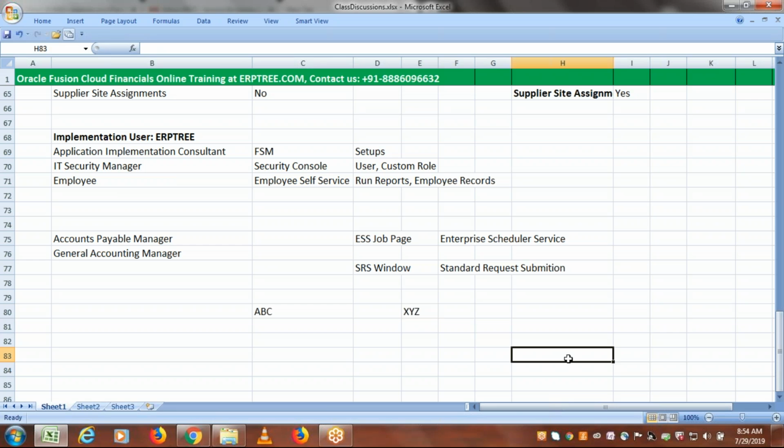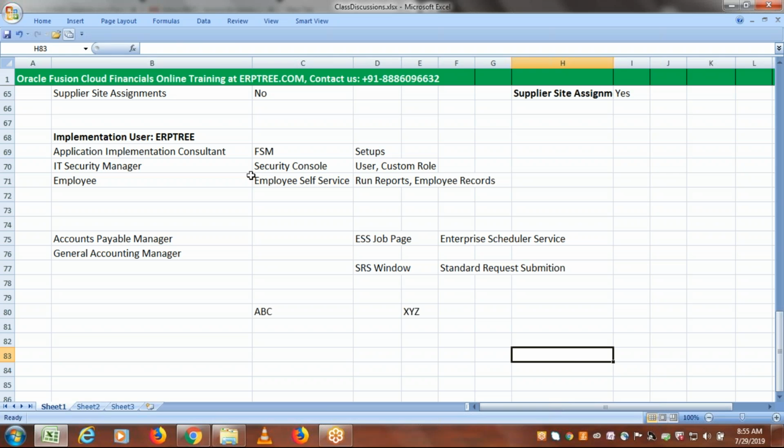Now my question is, which user can create the supplier sites and site assignments? Whoever has the procurement agent role. None of the users can create this. You have to have employee user type, not implementation user. That is the point.